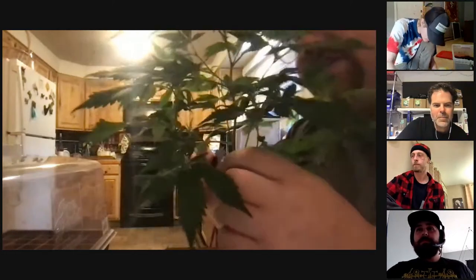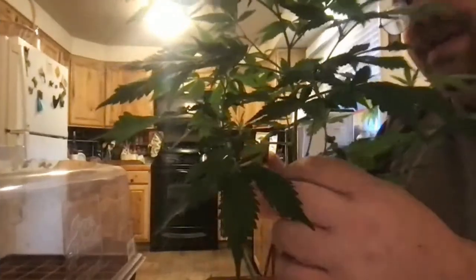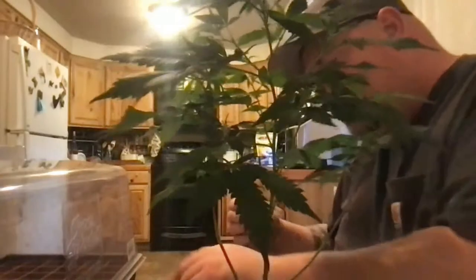So I like to go in the inside and clean up all these nodes. This has got Northern Lights in it, if I remember right.